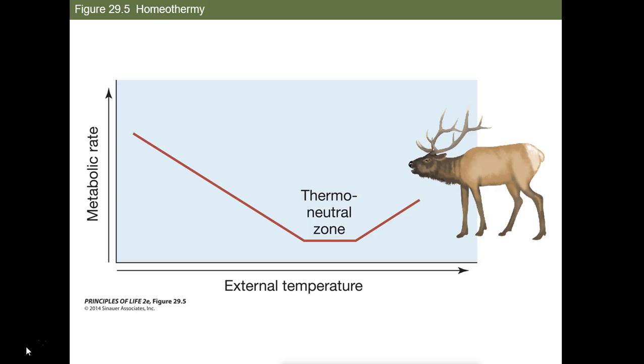The thermoneutral zone is illustrated in this graph. The moose is a homeotherm. It will regulate its internal temperatures within a range. If the range becomes too extreme, however, the animal will lose the function to regulate their internal environment and possibly die.